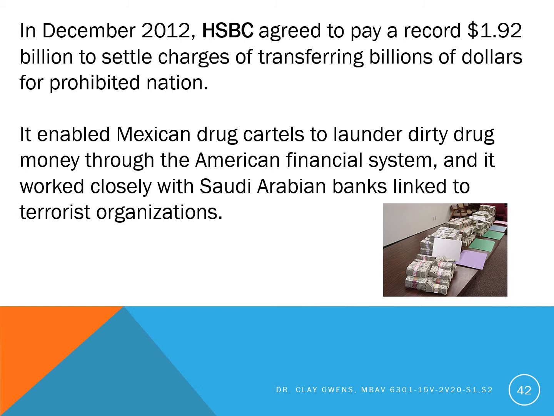This is a big deal in the United States. We don't want any more terrorism. We don't want any more drugs coming in from Central and South America. These are all real, serious problems. Being able to launder their money, make it look like honest money, is a big, big problem in the United States. That's the way most money for bad things gets traced out. Why do you have all this money? Where did you get it from? And then we find out they were involved in illegal activities. You can see how this huge amount of money is just bundled up in plastic wraps like copy paper or something.